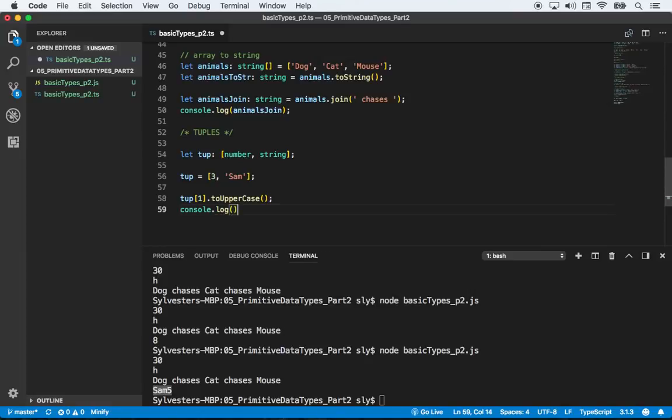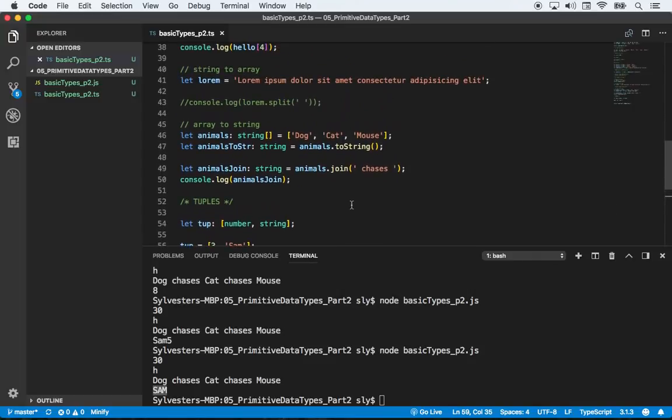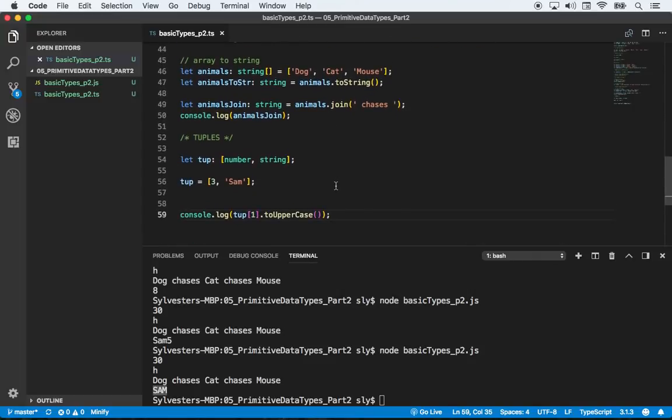So now if we actually console.log this, okay, erase this, save it, run it, and now it went from Sam uncapitalized to Sam capitalized. Okay, so that's tuples in a nutshell. It's essentially a way of declaring an array with specific data types. And the other thing is that you would not be able to put something else in this array or build this array if it isn't a number or string.